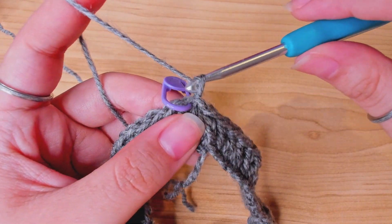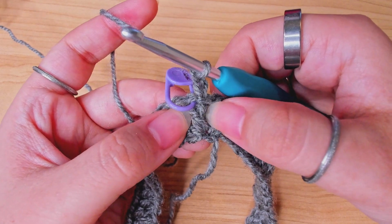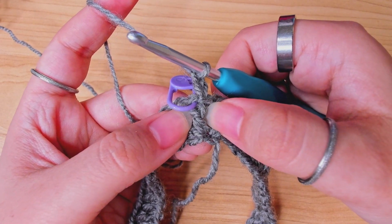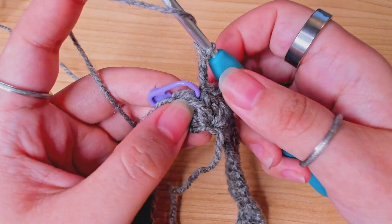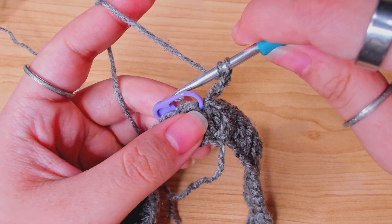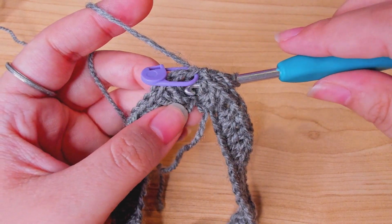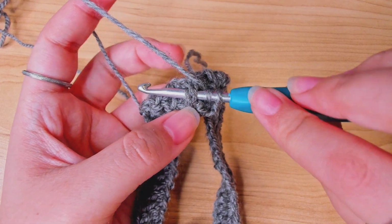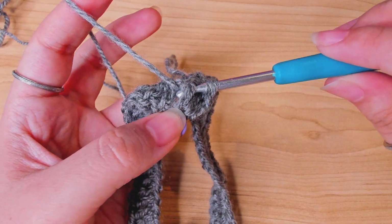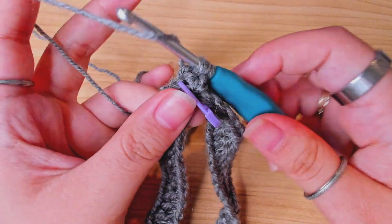So I'm going to chain 2. In the marked stitch, work a back post double crochet. So I'm going to insert my hook from the back around the post, pull up a loop, then do a double crochet.